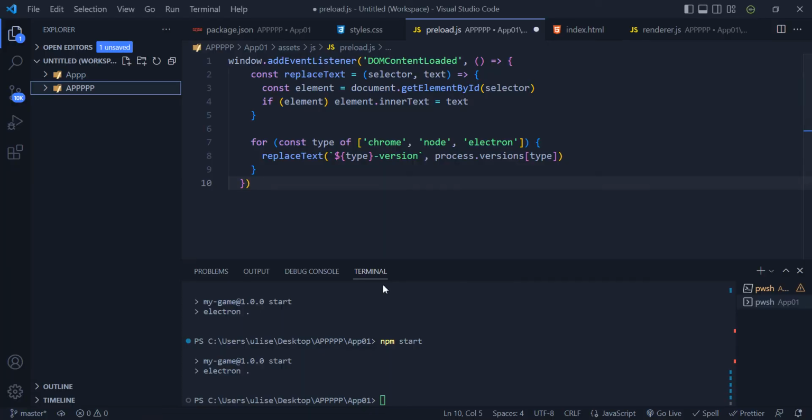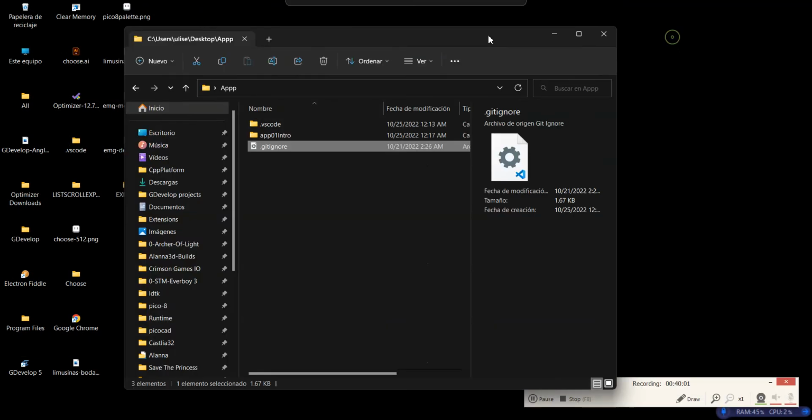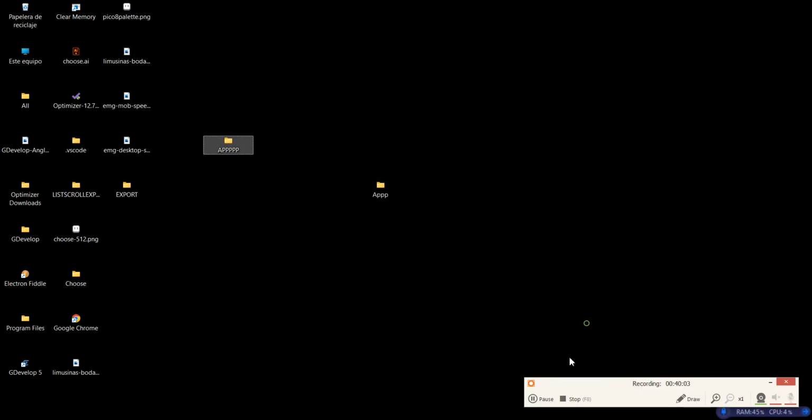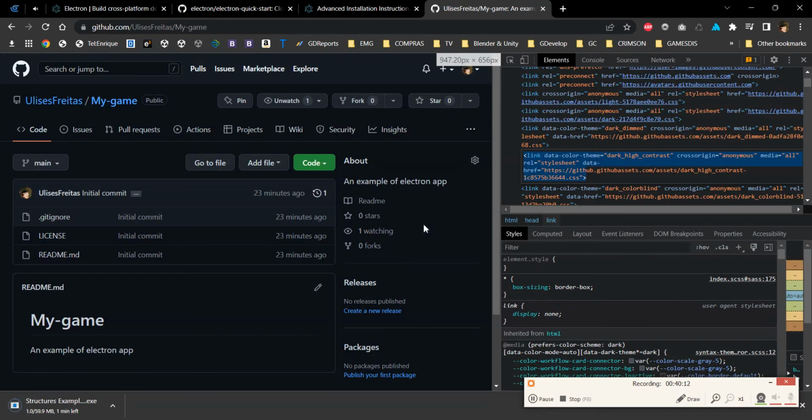But what I really want to show you is the difference between a customized installer and the installer of GDevelop. So we can download this.